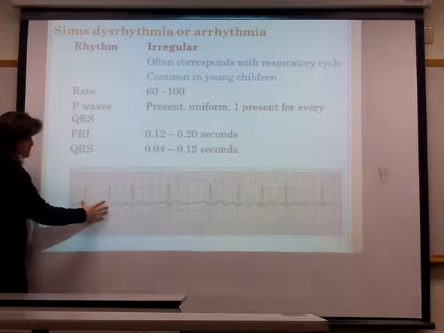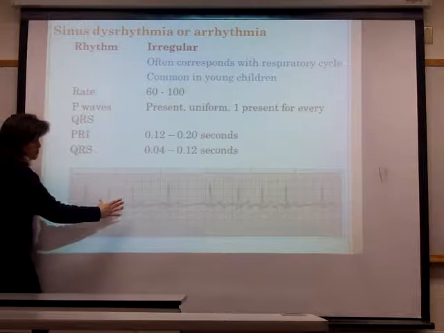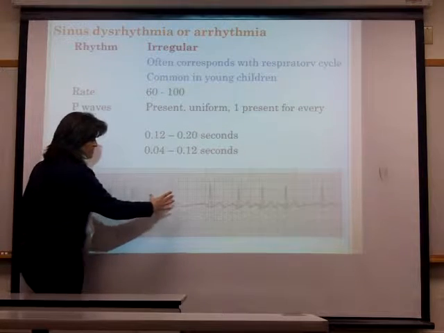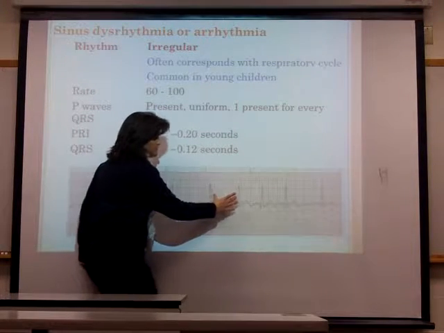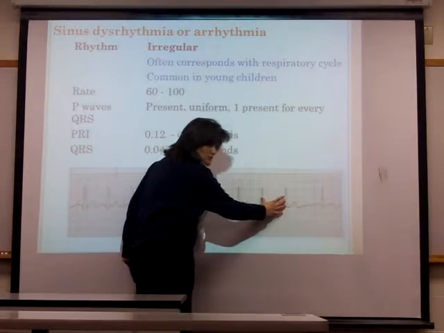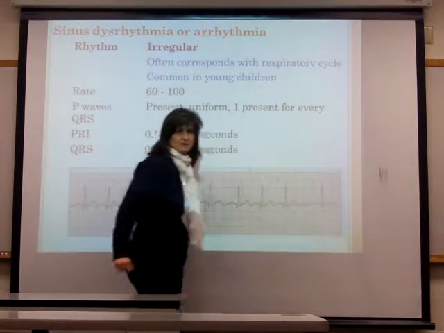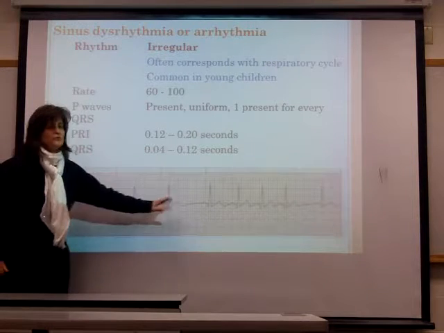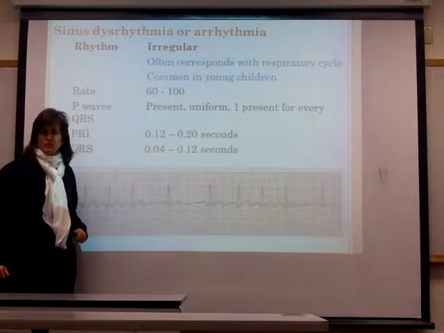When we measure our regularity, you'll start here. You'll notice it's very regular here to here. Then when you go to here, it becomes irregular, never goes back to normal until about now. Then it goes back to regular again, then it gets a little bit faster. That's classic for sinus dysrhythmia. But even though the rhythm is irregular, we can measure other complexes.